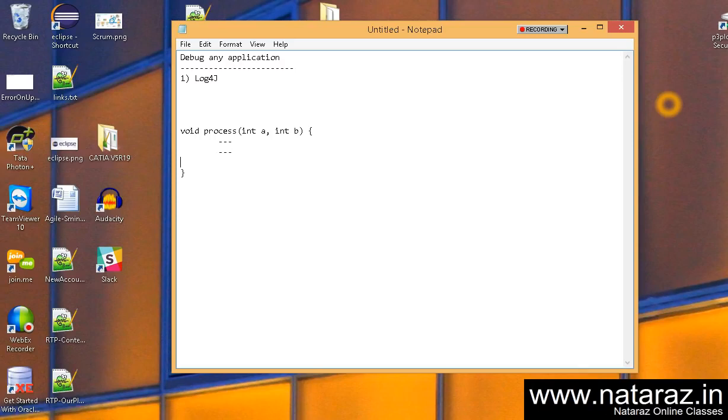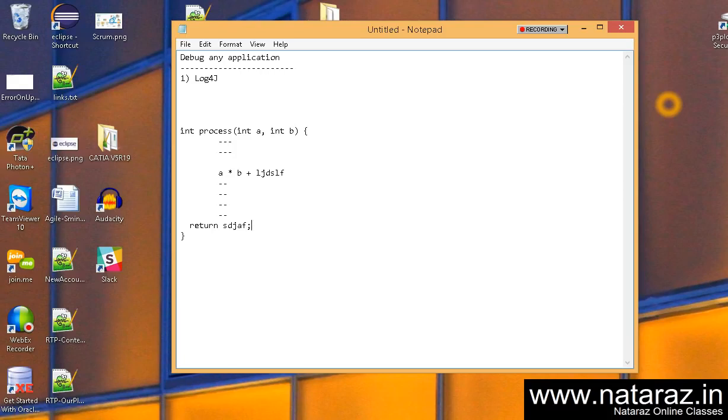This logic can be anything, maybe a into something, b plus blah blah blah. So you have written a lot of calculations and manipulations with respect to a and b, and suppose in the end you are just returning one value. Int is the return type and you return one value. Let's not focus on what the logic is, but just assume that you have done quite a lot of manipulation with a and b.